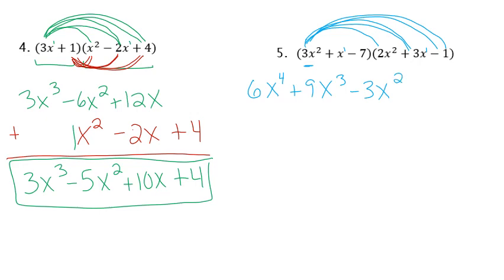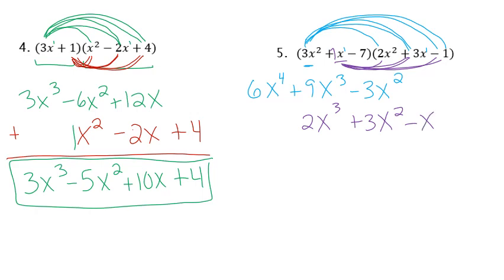We're now going to move to the next term, which is a 1x. So we're going to distribute to everything in here. So x times 2x squared is going to be, so 1 times 2 is going to be a 2, and then x to the third. So I might line it up underneath this x to the third that I already have. 1 times 3x is 3x squared. 1 times x times negative 1 is negative x.